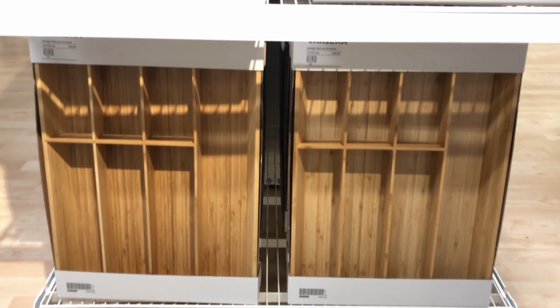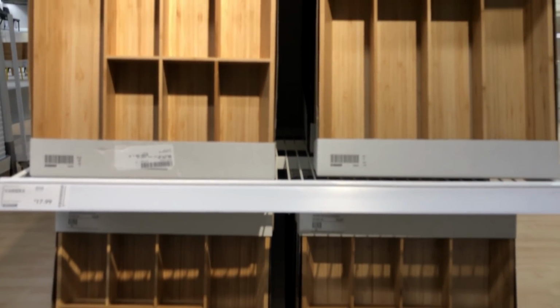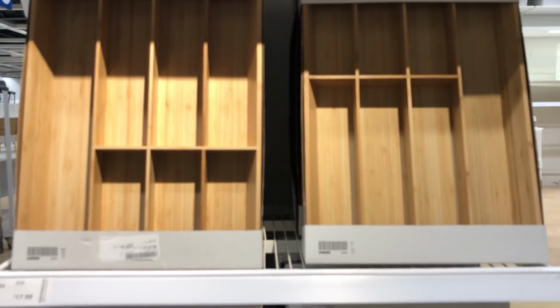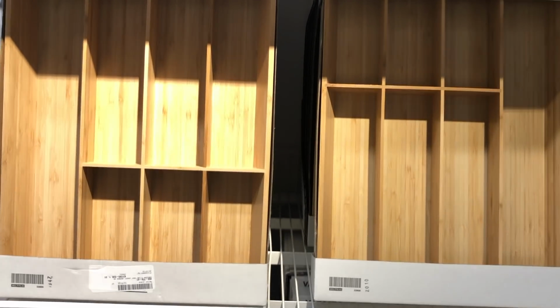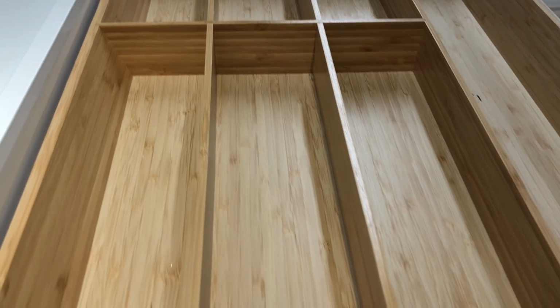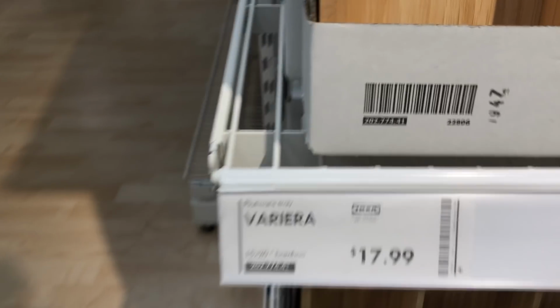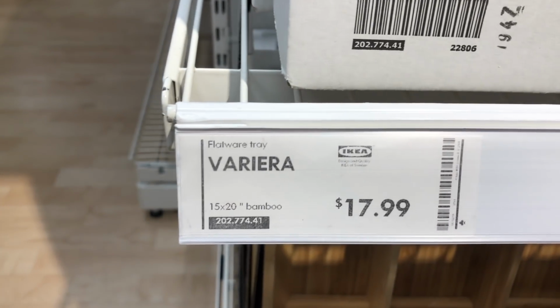I'm definitely going to be going with this bamboo kind of vibe for my drawer organizers. Definitely something I would just be buying down the line, because I don't even have kitchen cabinets in my kitchen, okay? So let's not talk about what we're gonna put into the kitchen until we actually have a kitchen. I want it to fit snugly, and I don't want them loose and hanging around there, so I'll be getting those once I know what I'm working with in my kitchen.